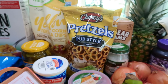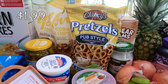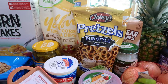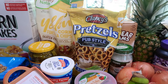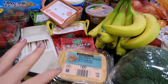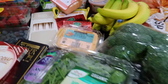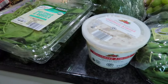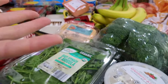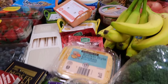Last month I was trying to find the pub style pretzels — they didn't have them, but they had them this time, so I'm excited to give those a try this weekend with our snacky charcuterie lunch. Speaking of dips, I'm still unable to find the Mexican street corn dip. I didn't see any tags for it, and even online it's not available at my store, but hopefully in the future they will carry it.